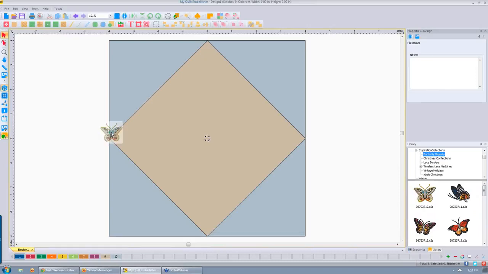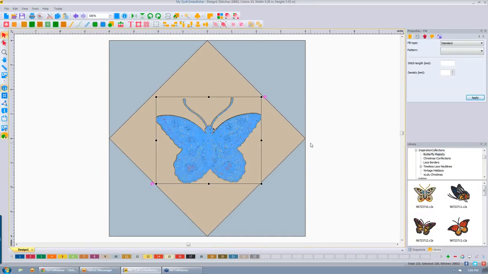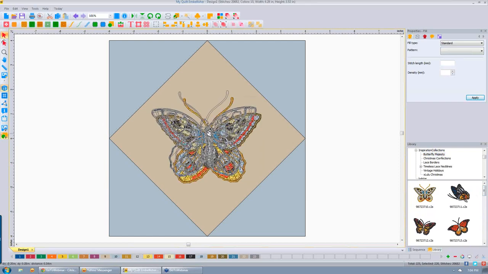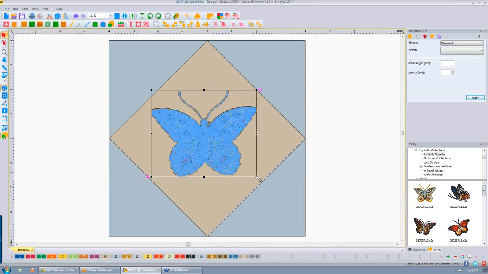So I can bring in a design from anywhere. Any design that I own in my software, whether it came free with the software, or I own it from some other company in any format, we can bring it into the software and resize it.